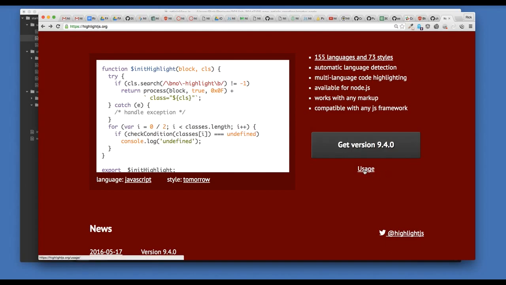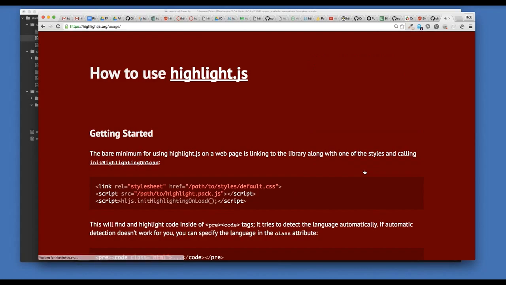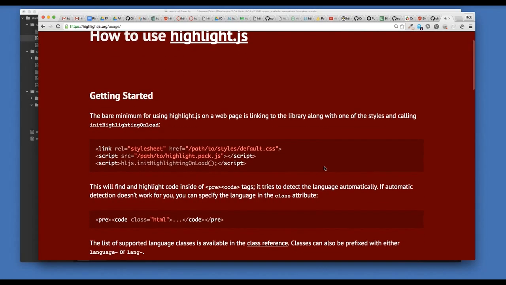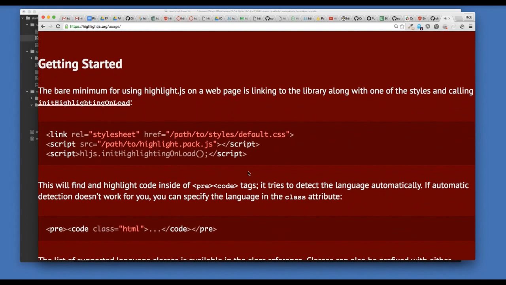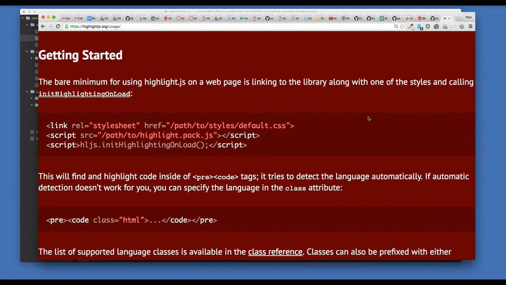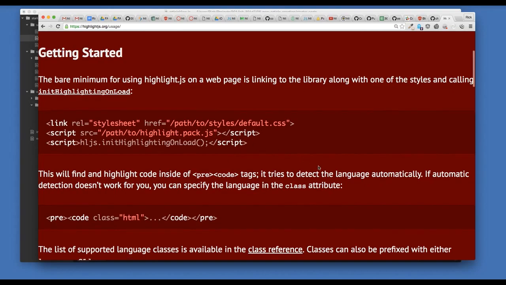If we click here on usage, and this is on highlightjs.org, we see the Getting Started page. It says the bare minimum for using highlight.js on a web page is linking to the library along with one of the styles and calling init highlight on load. So they've incorporated an actual style sheet here.